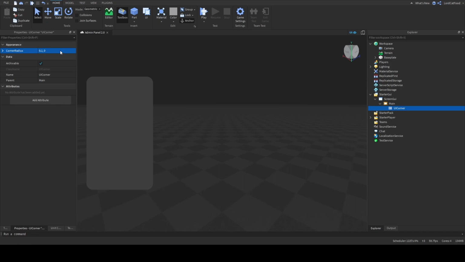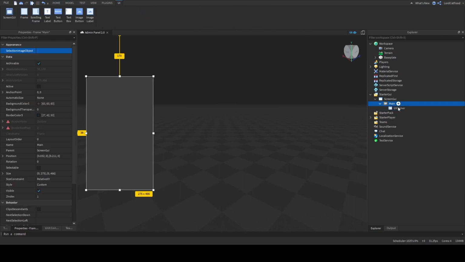And now we want to put in something called a UI corner in here. And you can see the GUI now has rounded corners, but what we're going to want to do is change this to 0.10 or like maybe 0.050. Make it look a little bit neater. And it will look like this on every device. It won't just flatten corners on big computers and way over round them on small ones.